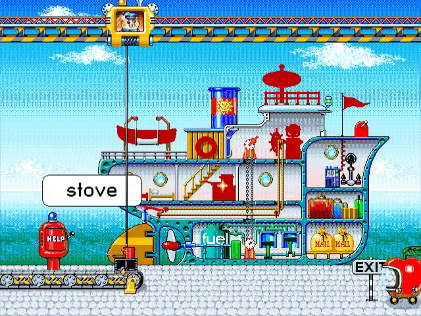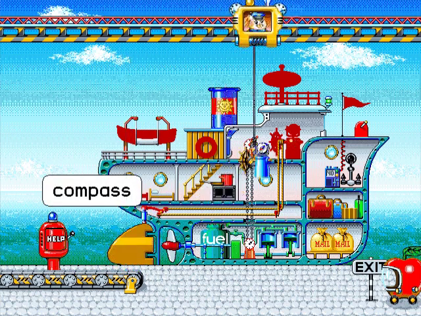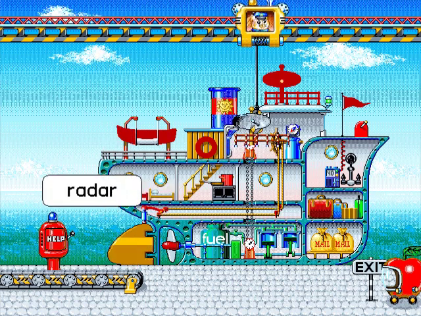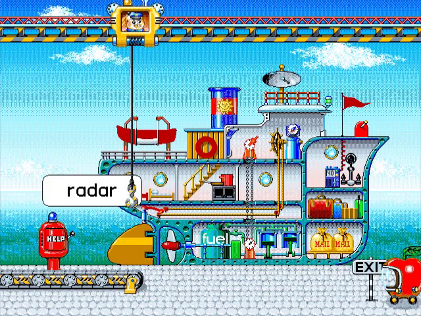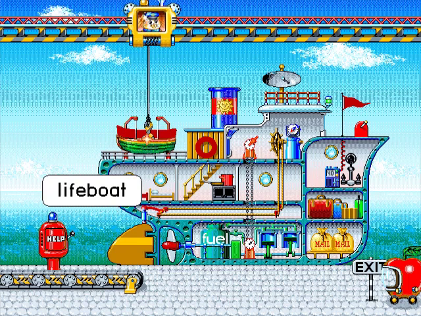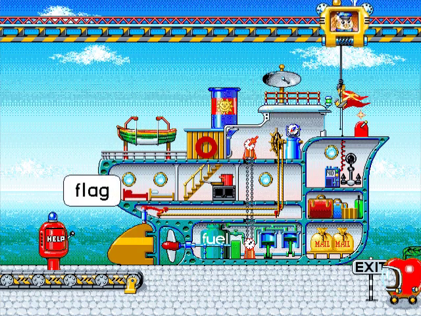We cook our meals on the stove. The compass gives us our direction. Hey Popeye, this is also the steering wheel! It turns the rudder. Radar helps guide us across the sea. Yep, and this radar makes a weird noise when it turns. The lifeboat is for emergencies. Yeah, in case the Titanic sinks. The flag waves in the breeze. Oh, I thought there already was a flag there.